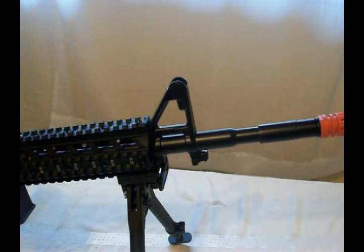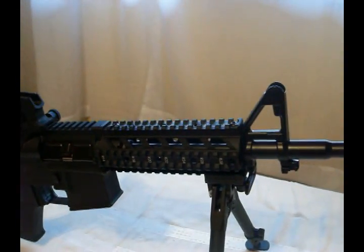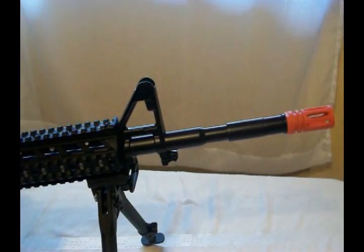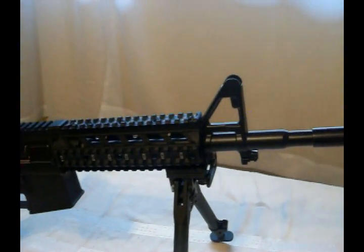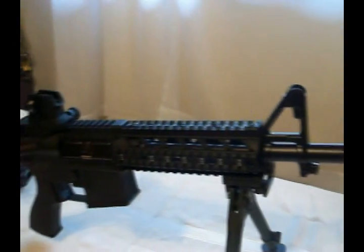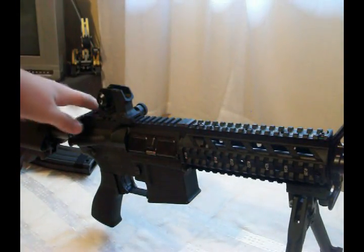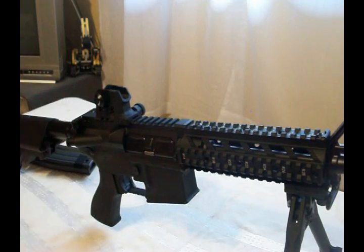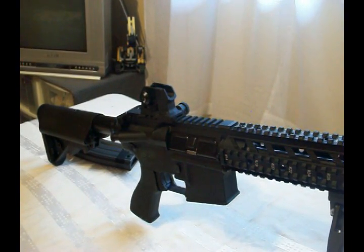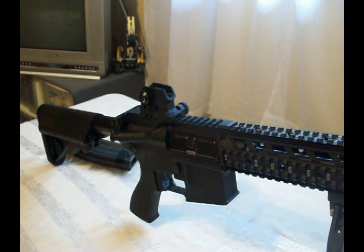Now, as for cons, even though FPS doesn't mean everything, this thing is still shooting about 345. That's perfect for CQB, but field, not exactly the best thing. Also, the sling mount in front can make a cowbell noise. Also, the fact that the charging handle doesn't work, which could be a downside for somebody looking for a fairly realistic gun. And then also the fact that you can't adjust the crane stock in further, otherwise the battery will pop out.